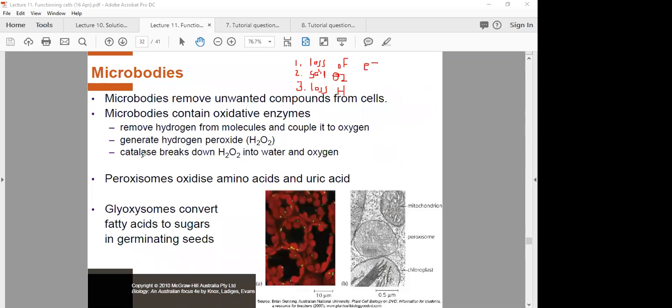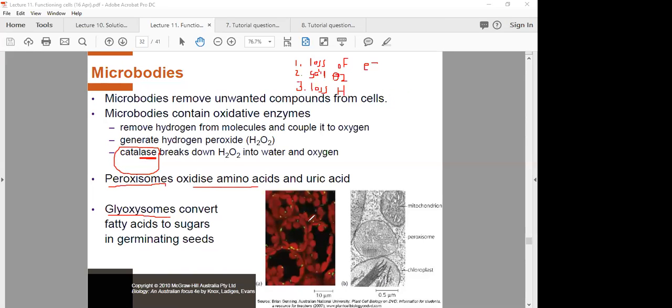And you'll remember maybe that if you see ASE, then you know you're looking at the name of an enzyme. Not all enzymes end with ASE, but most of them do. All right, we have two examples of microbodies here, peroxisomes, which function primarily to oxidize amino acids, and glyoxysomes is another type. So there's a few different types of microbodies.